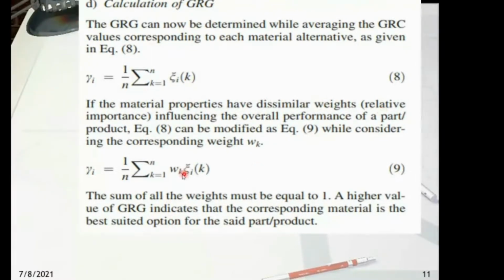Then we have to use this formula, Wk into eta k. The Wk indicates the percent of weightage we are giving, and the total percent should be 100, so the total value should be 1. This formula we use when we give equal weightage, and this formula we use when we give different weightage. The weightage can be fractions or we can give percentages. The fractions are nothing but the percentages. Is it clear?